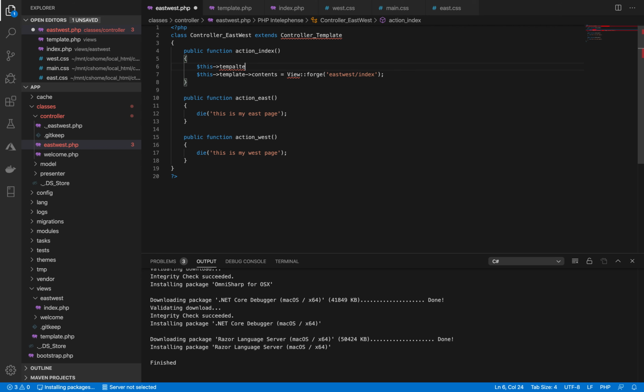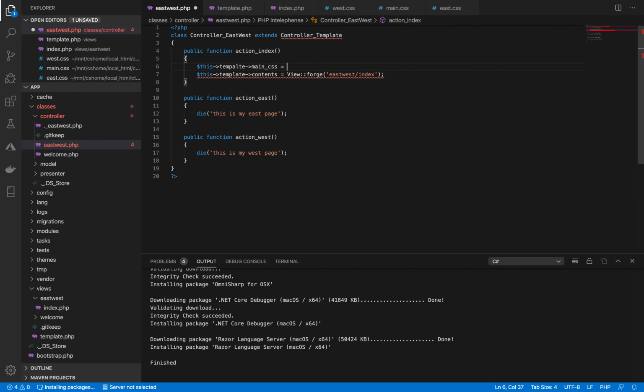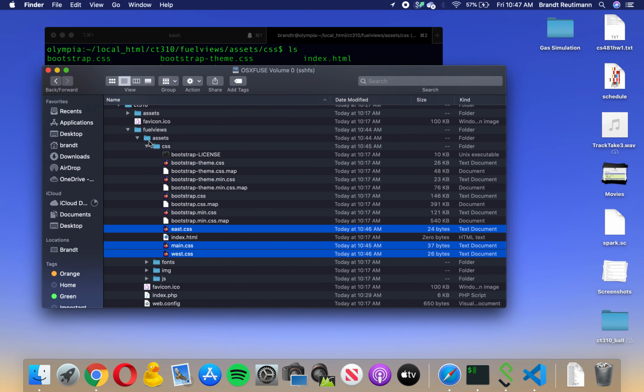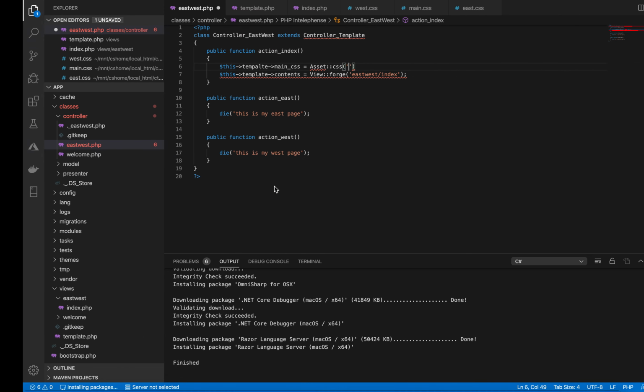We're just going to have this template. Well, actually, we want to default to one of them, right? So this template main CSS, the same name as this main CSS variable right here. We'll set that equal to asset, CSS, and then it defaults to this CSS directory. So we just have to give it the name of our main CSS.